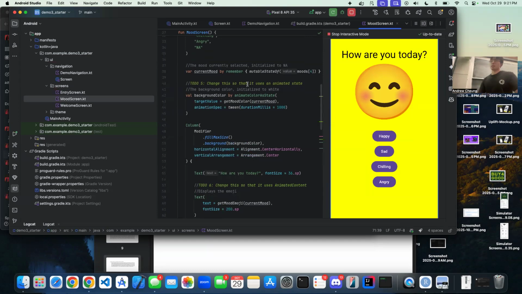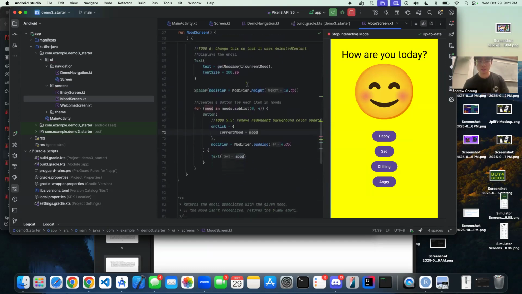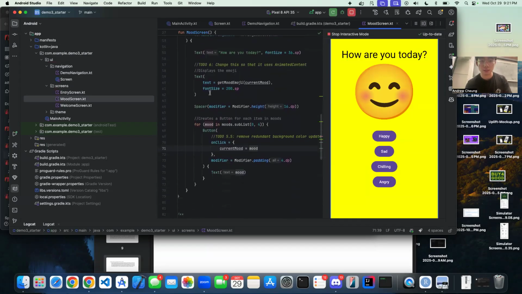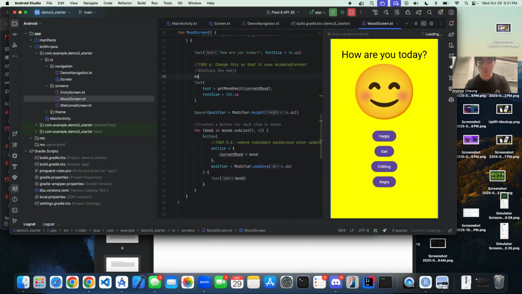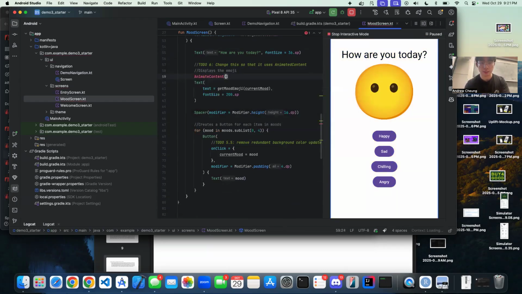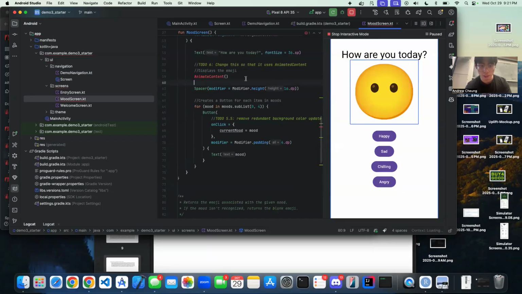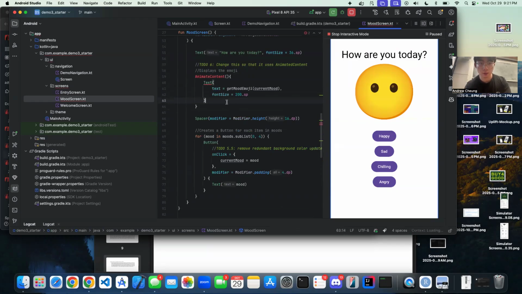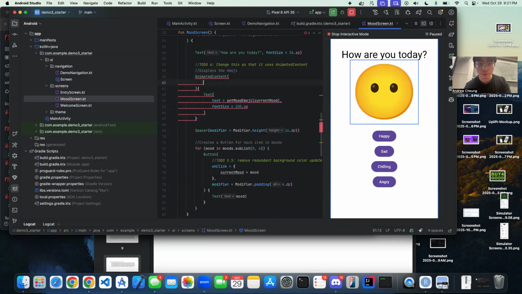Okay, since class is almost over, I'll also start going over the animate content part. What we want to do is surround the text that has the current emoji with an animated content. Oh, animated. Thank you.